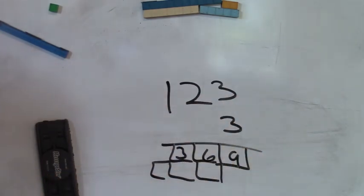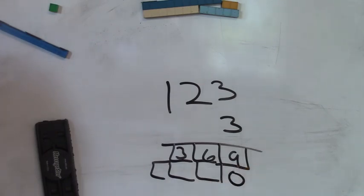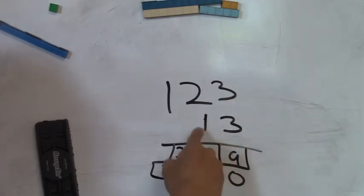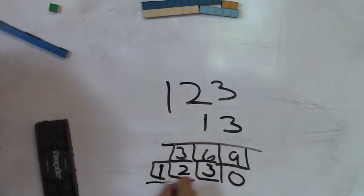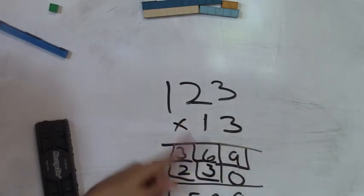Except, see how I was being lazy with my language? 3 times 3 is 9. 3 times 20. 3 times 100, right? And then, yeah, 0. We're done, right? There's nothing else to do. But if I had a 1 there, then I would have 10 times 3 is 30, 10 times 20 is 200, and 10 times 100 is 1,000. And then I can add them together. 9, 9, 5, 1. And see, I made it non-dynamic, where I didn't have any carrying, nothing to carry, right?